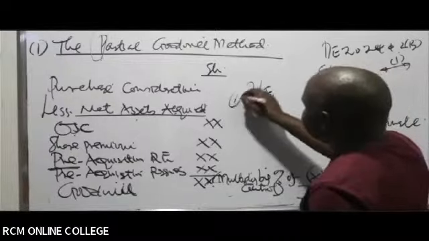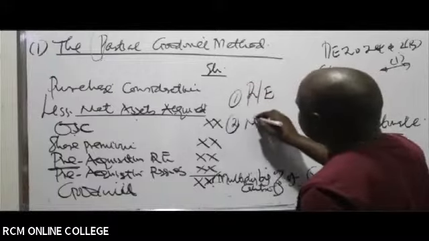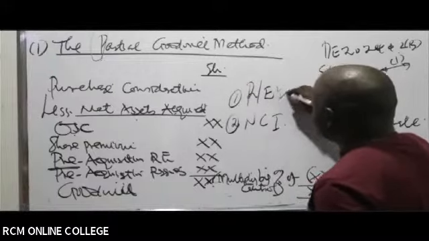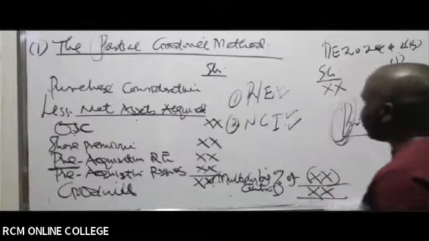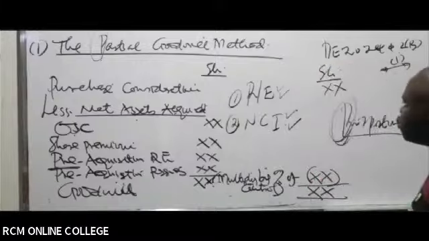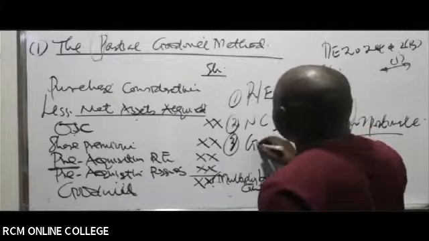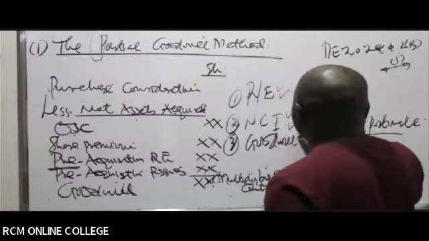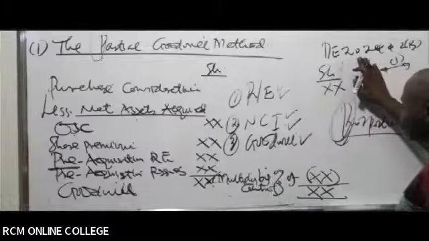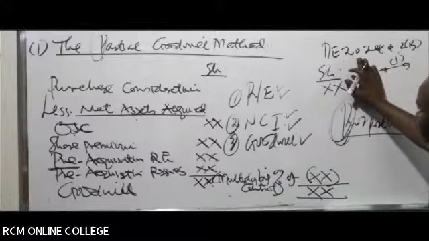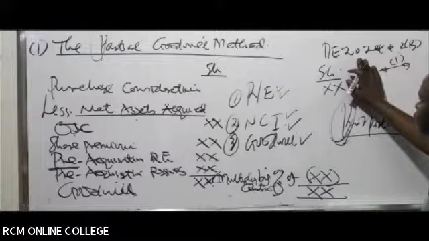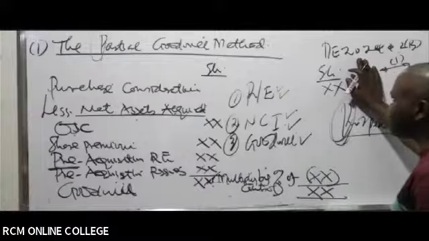Retained earnings, and then in this case also the non-controlling interest. These are two key computations that you must be able to calculate. So apart from goodwill, which we've just looked at, and through that illustration you'll know how to come up with the goodwill, these are three key computations. If you can master them, then you are very good at group accounts.